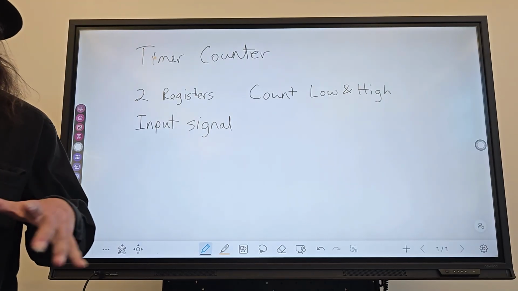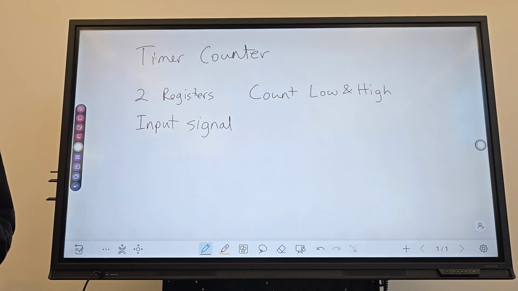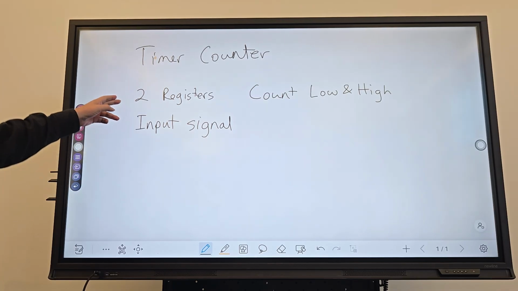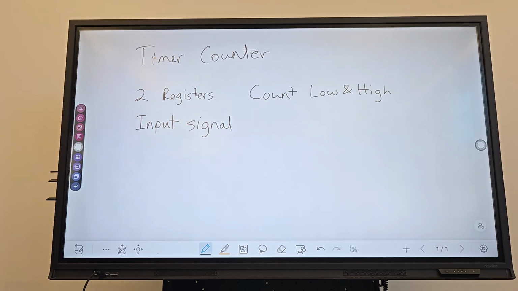That's basically all it is. Everything else is just icing on the cake. The 2 registers just count the input signals coming in. It only counts up, it doesn't count down.